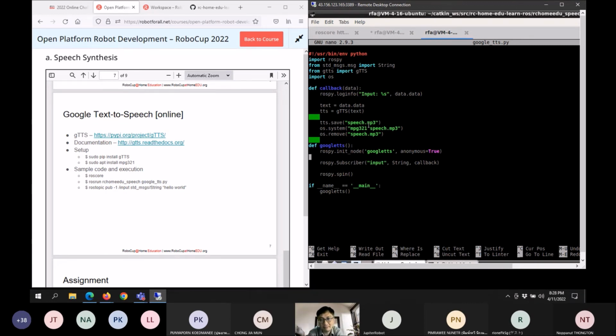and then Google will save the result into a speech.mp3 file. So it creates an MP3 file, and then you use the OS to call mpg321 to play the speech. That's why we can hear the sound, right? The speech. Then we remove the speech MP3 file, because we don't want the file. We just want to hear the text to speech, right? Yeah, that's all. So this is just the example. It's nothing complicated. I believe everyone over here, as long as you have some knowledge about Python code or about programming, you can really understand everything that I said just now.